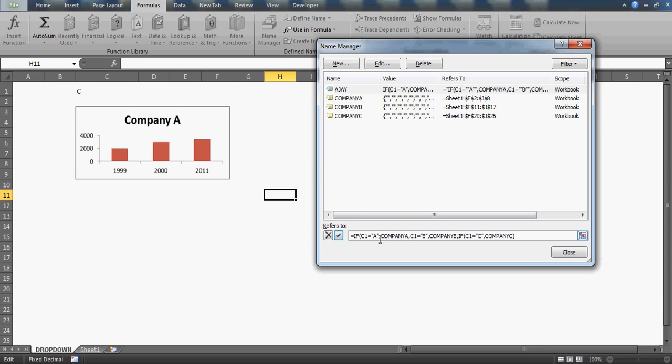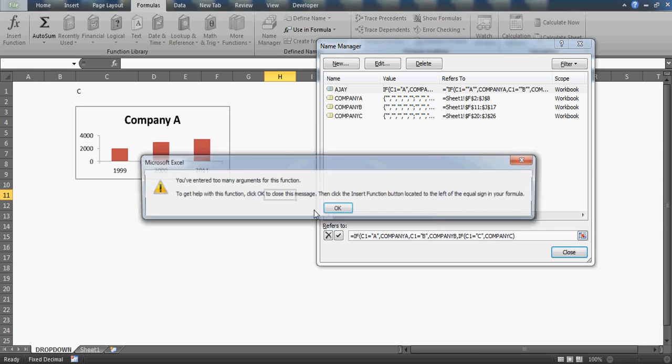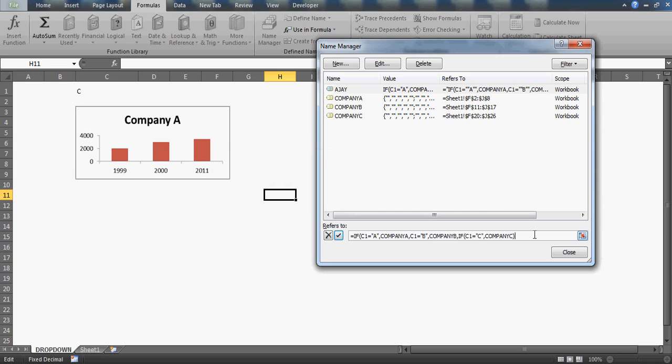I guess it should pick the value now. If C1 equals to A, and this, alright, so I guess the problem is, let me just check here. Okay, so we have a problem. I think we haven't closed the brackets correctly. I'm using this, it should be IF2. Oh my god, yeah, that's crazy. We haven't put this IF here. Right, so that's my apologies, guys. I was not using this.